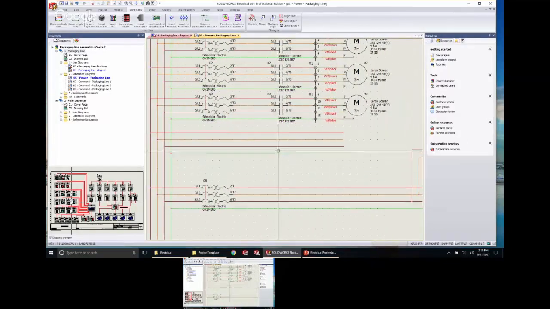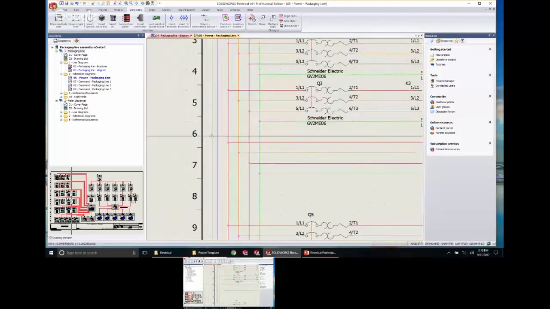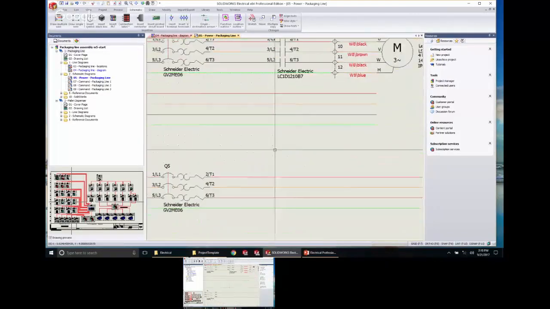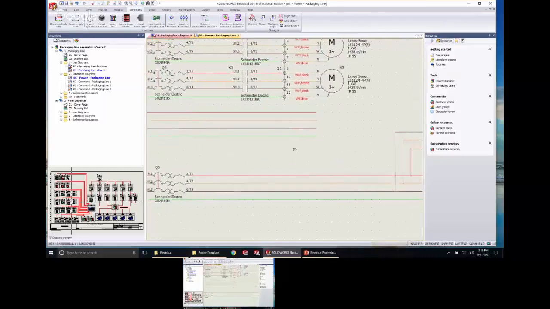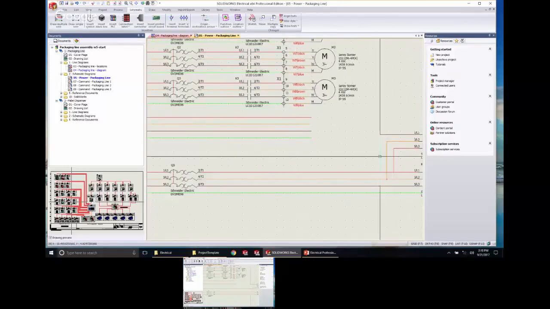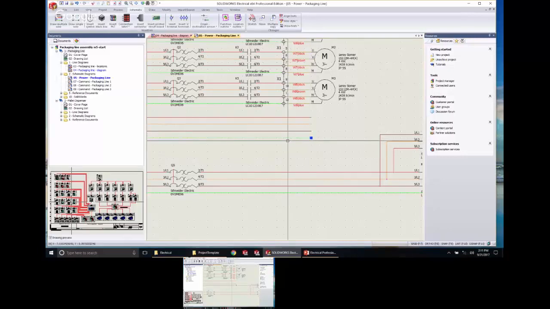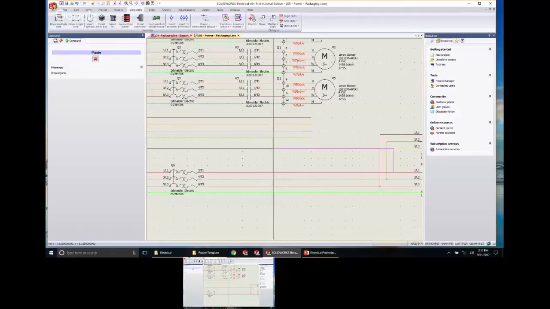Now the thing about these wires is they're not just lines on a piece of paper. They have the pink connection points there. To demonstrate that, I have this brown horizontal wire here. If I copy and paste, I can just select it, hit Control C, and then hit Control V. You see I have that pink portion is where the actual wire is.